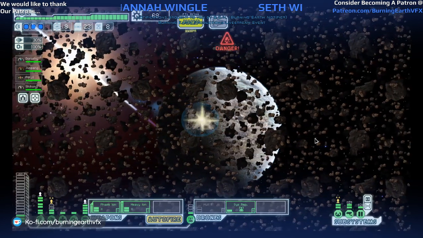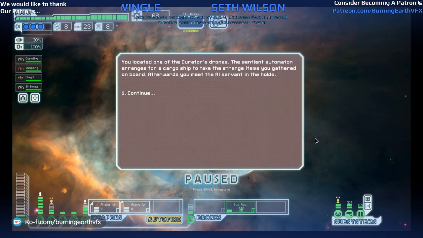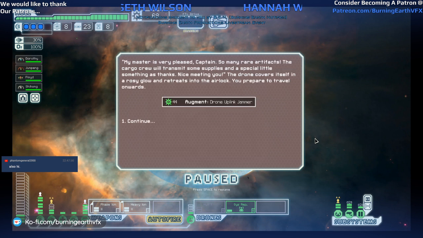Let's check out this quest. You've located one of the curator's drones. The sentient automaton arranges for a cargo ship to take the strange items you gathered on board. Afterwards, you meet the AI servant in the holds. My master is very pleased, Captain. So many rare artifacts. The cargo crew will transmit some supplies and a special little something as thanks. Nice meeting you. The drone covers itself in a rosy glow and retreats to the airlock. You're prepared to travel onwards.